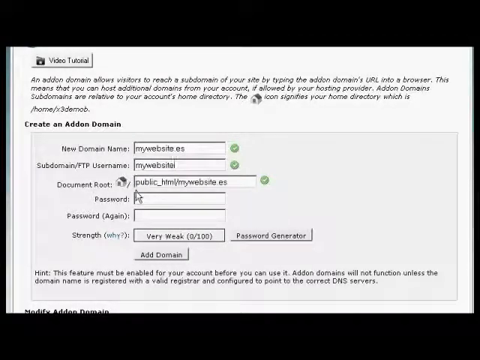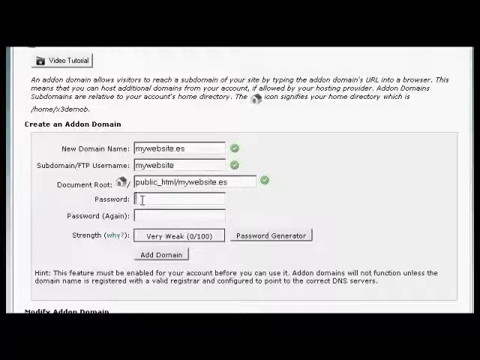And you can see it automatically fills in the rest for you. So the subdomain is going to be mywebsite, and the document root is going to be public_html/mywebsite.es. You need to type in your passwords.